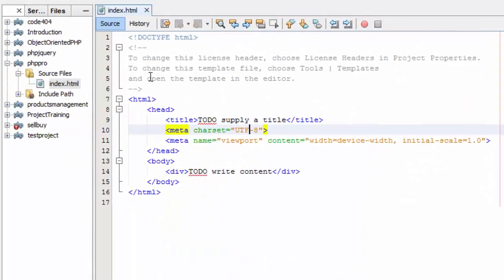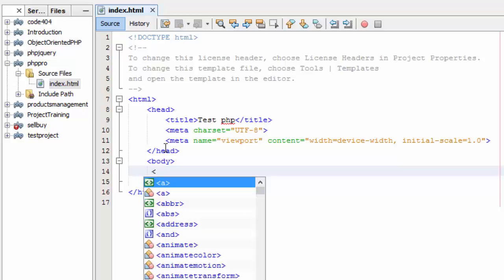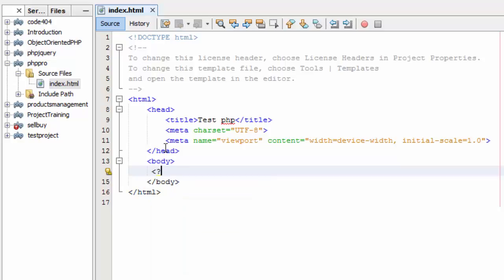So we have this template already made, so we can type here test PHP title, and here is where I'm going to write a PHP script, and type PHP question mark.